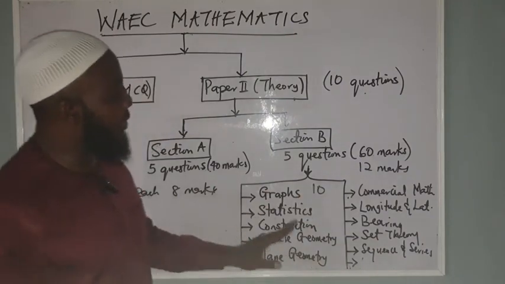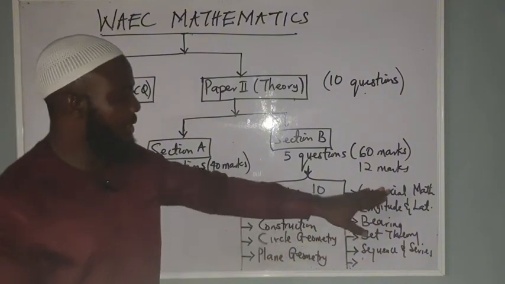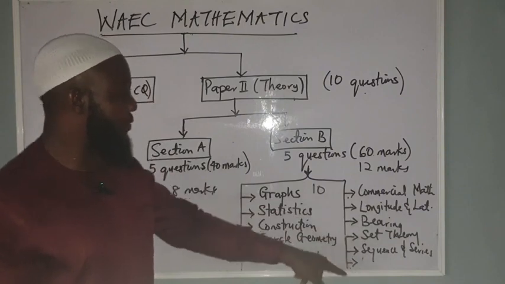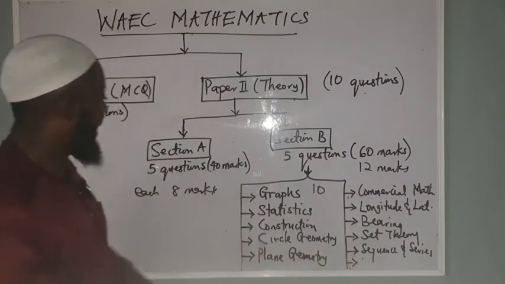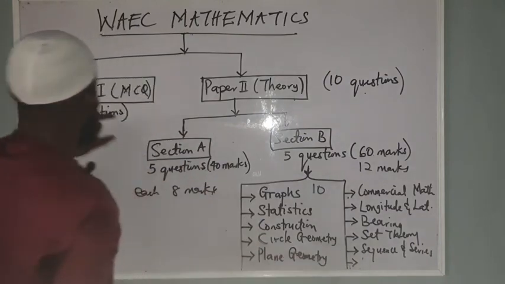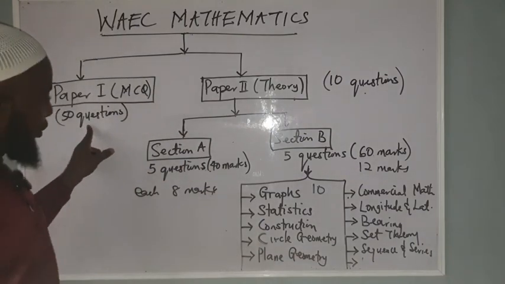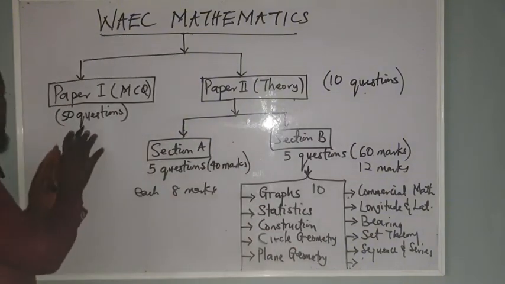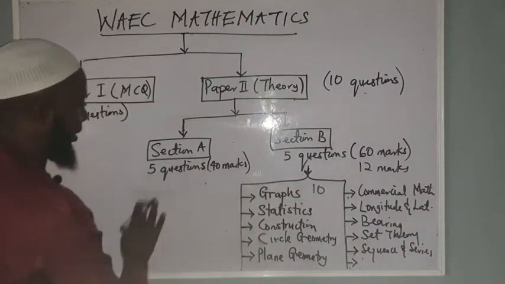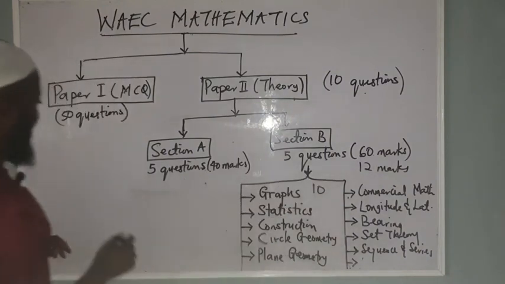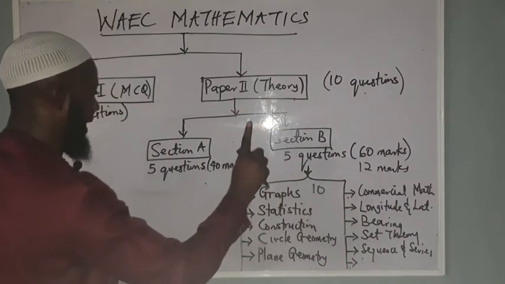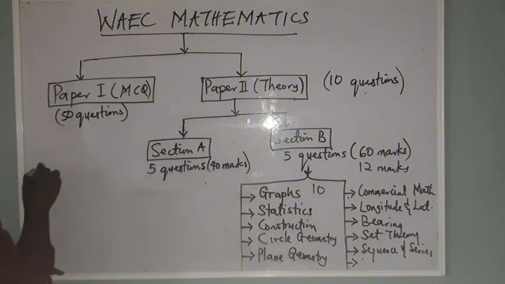Second aspect, we are not saying that this is the only aspect you should focus your attention on. In fact, sometimes you will see some topics here that will feature under this one. And let me tell you, if you master all these topics, your objective is perfect for you, because most of all these topics will come out in the objective. So let's look at this calculation. You're able to solve 5 questions here. I said the first step is that you focus your attention on this. That's the first one, and you're able to solve 5 questions.